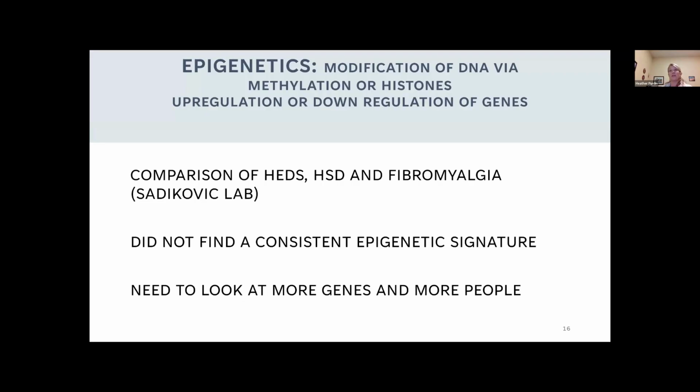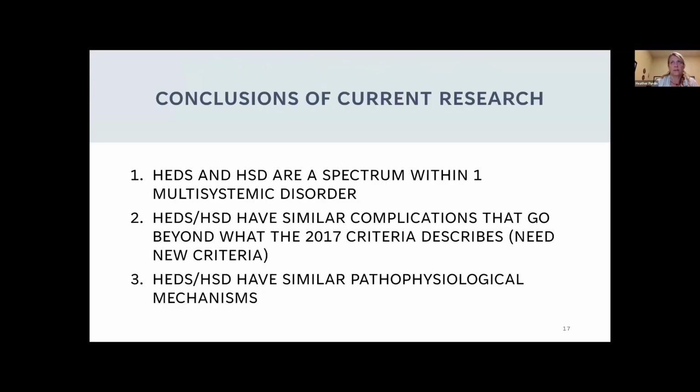I would say my argument is that such a high percentage of people with fibromyalgia in other studies have or had hypermobility, that they might be looking at the same people or too similar of a group. They might need to get a different control group. So maybe they want to get their osteoarthritis people or something and do another study. So all this research is happening, and it's very exciting.